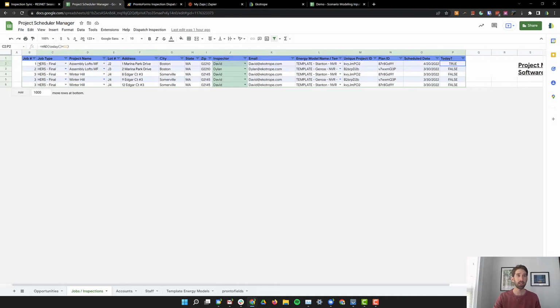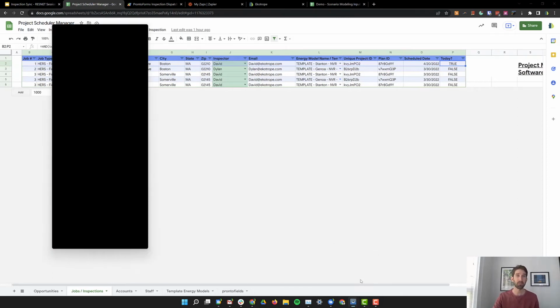And what I've done is I've written a little bit of code that will dispatch this final inspection. When I dispatch the final inspection, it's going to go and find that energy model in Ekotrope, pull the data out of the energy model, format it correctly, and then send the inspection data to my phone and to my inspection app. When it does that, it'll also send me a notification, which you may have just heard.